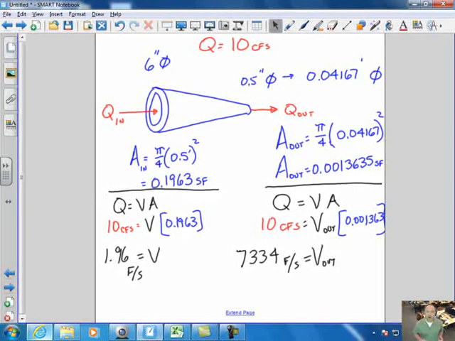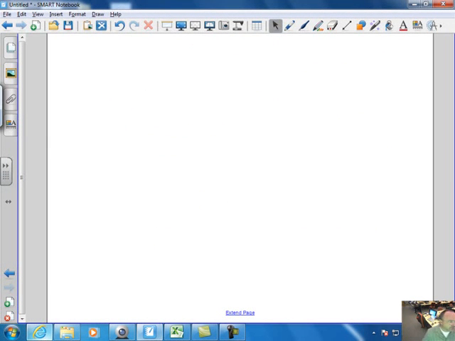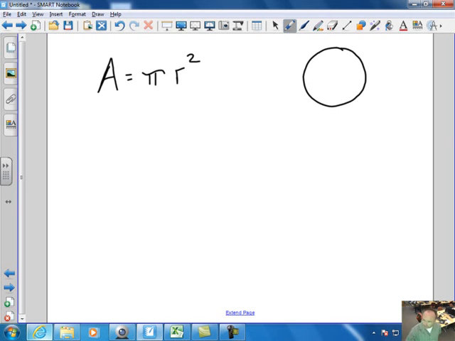And this is what happens to a garden hose. Your garden hose has a certain diameter coming in, and then you neck it down to a point for the outlet, and thus you're able to spray a lot faster. The question is, how do we get this pi over 4 stuff? We know that area is equal to pi r squared. That's what they always teach us in grade school, where r is the radius. So this right here would be r, and this right here would be my diameter.